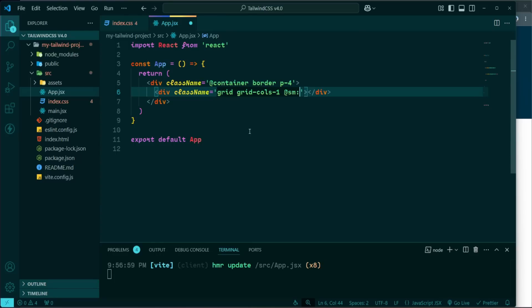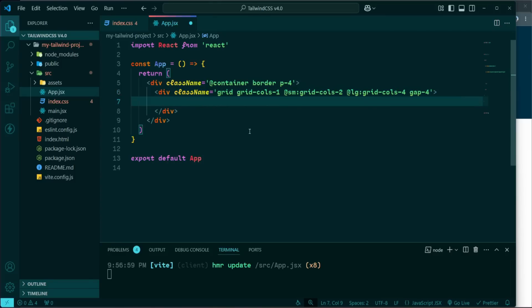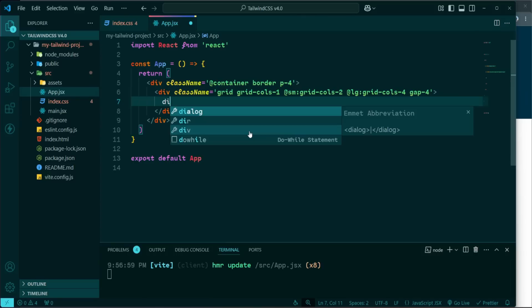Then we need to add @sm:grid-cols-2, and then @lg:grid-cols-4, followed by gap-4. Then inside this grid container, I'm going to create 4 boxes.